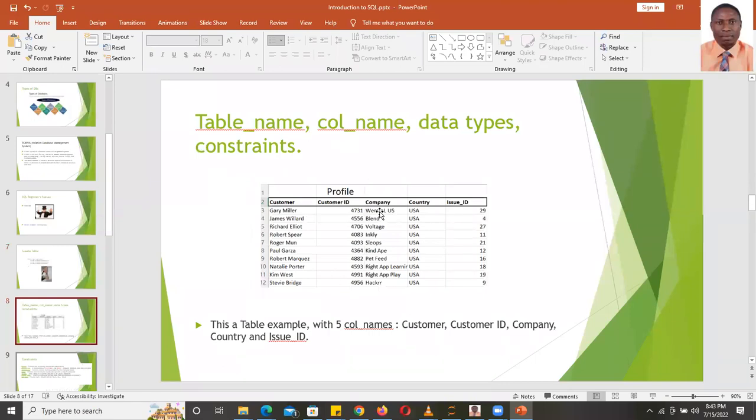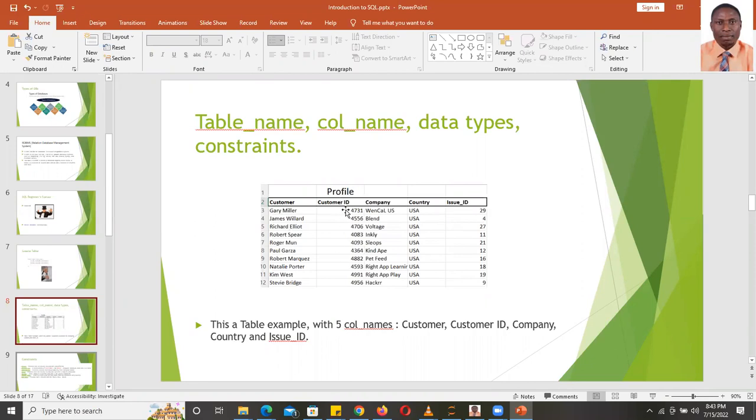We have an example here. The table name is profile, and it has 5 columns: customer, customer ID, company, country, and issue date. If you look at them properly, the customer column is where the name of the customer resides.